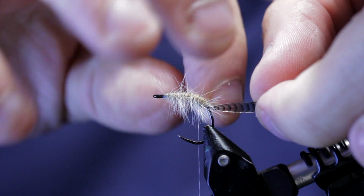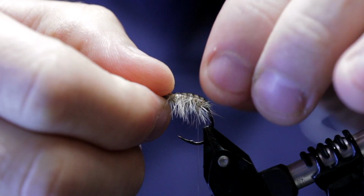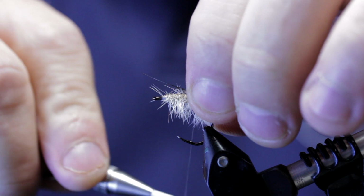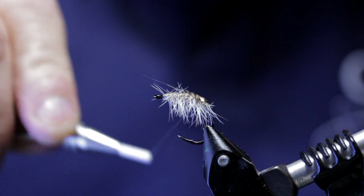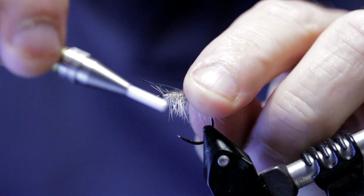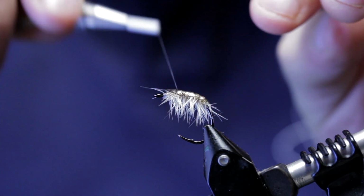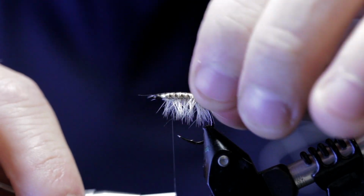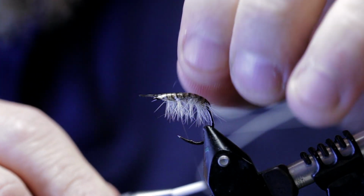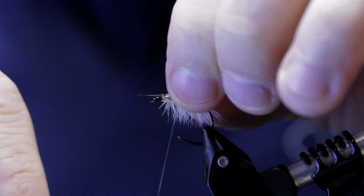And get your little scud back up here. Make the first turn. It's looking good, and then it's just to move it back up through the fly. Now it does look kind of messy at this point, but we will rectify that with the UV resin.